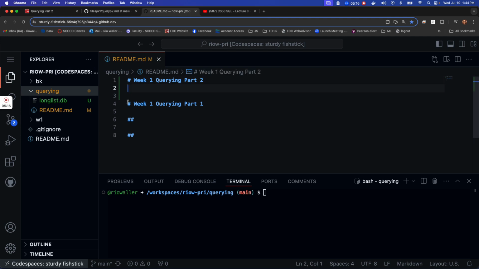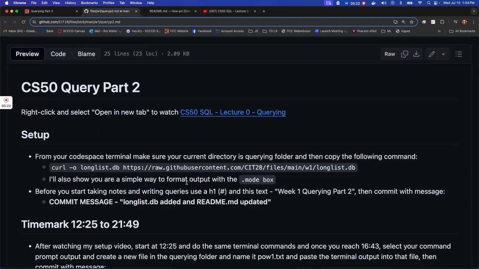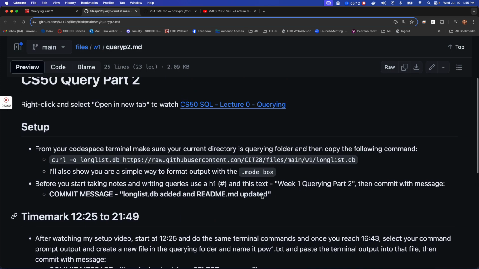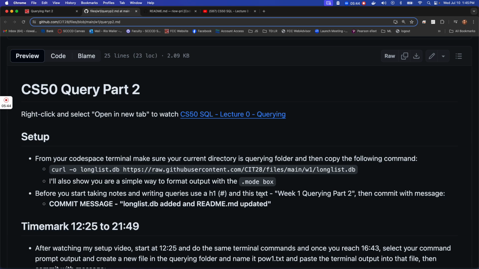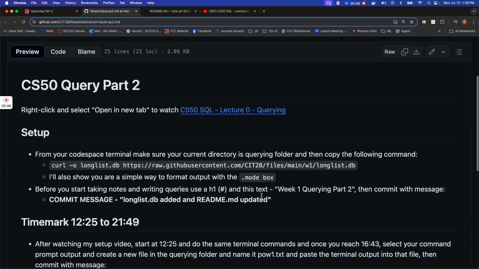Okay, so now that you have both of these things in there, now I'm not going to walk you through this part because we've already done it, but I'll just tell you, then you would commit this with this right here. And now I'm going to show you this part as well. Once you have that commit done, remember you don't have to push it, just do your git add, git commit, and then when you're done with all this, you would do your git push. But it's okay if you do your git push right along the way if you're more comfortable.